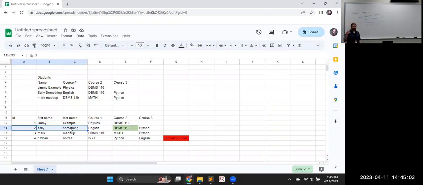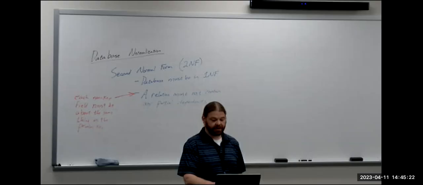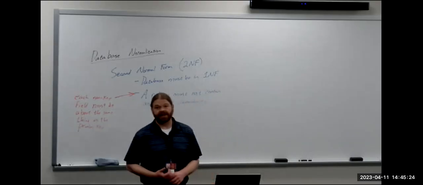Third one takes a little bit of work, but after you've made a few databases, you'll probably make most of your tables in third normal form right off the bat. But that's our second normal form. We have stuff in this table that is about a different real world entity.